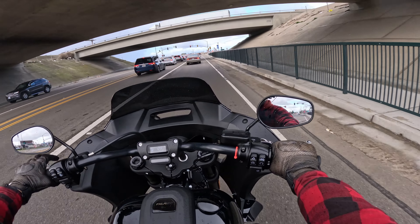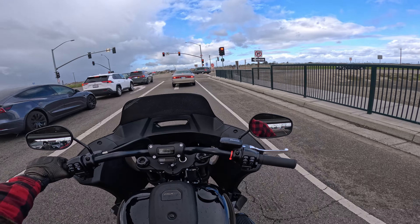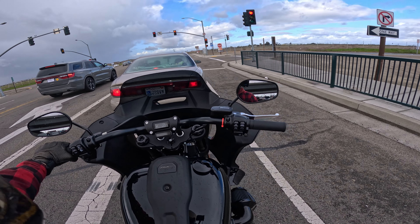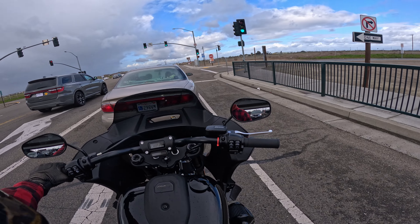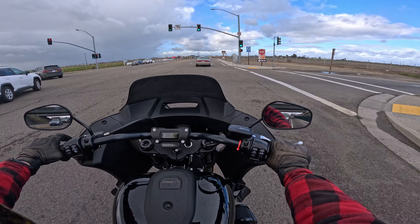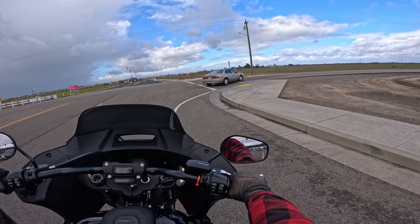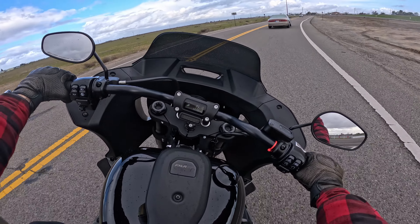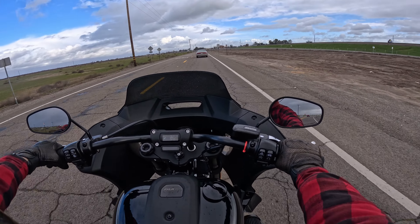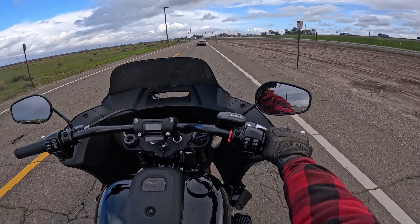It started to drizzle a little bit more — this might be my last test ride for today. Anyways, the triangle: you have the forward mids on this. Comfortable bike overall, the seat's nice and comfy as well, and my foot placement — I can flat foot the bike. Of course you do have a higher suspension in this compared to the 2021s and 2020s. I believe they have the heritage shock in this, so you have slightly better suspension, and then of course you have all the other perks of a Low Rider S — dual disc brakes, inverted forks, and cruise control.